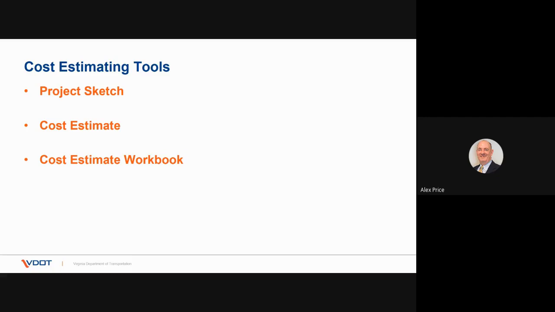Once the cost estimate has been developed, it needs to be transferred to a cost estimate workbook. This workbook is a spreadsheet that can be downloaded from VDOT's website to assist in generating cost estimates for all funding applications and for refining the cost estimate on funded projects throughout the development process. This tool is used to assemble the PE, right-of-way, and construction estimates, document project decisions or assumptions, and apply risk-based contingencies. A final project cost estimate is generated once the base estimates, applicable contingencies, incentives, and miscellaneous project costs are entered in the workbook.